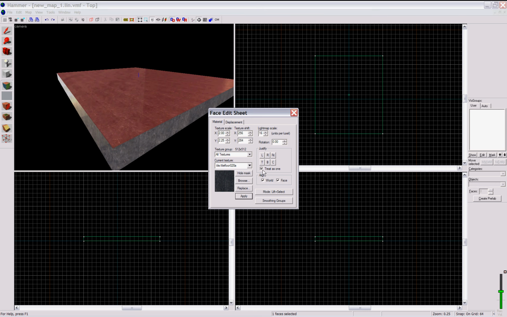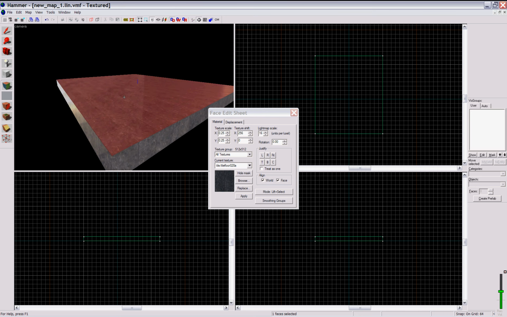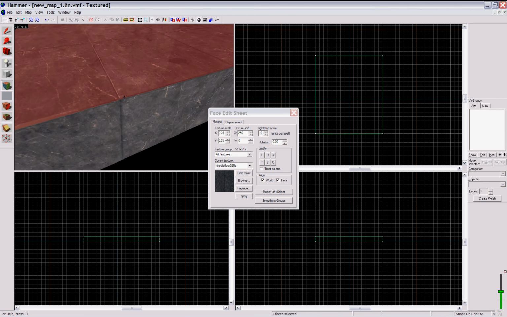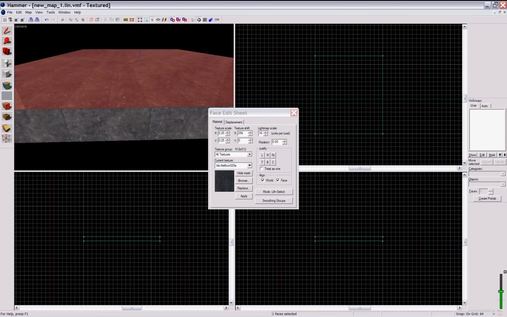Alright, you can also have this when you're selecting multiple textures. You can treat it as one massive face, so the texture will align itself better. You can align it to the world or the face. For some reason, sometimes both are selected. Not sure exactly why it does that, but it does. But if you're getting two textures next to each other that aren't aligning when you click on them, make sure that this texture and this texture are both selected to one or the other, but they're the same. So if this one has align to face selected, then this one would have to have align to face selected in order for them to line up properly. What I mean by line up is, see these lines, they line up like it's one continuous piece there. That's what you want.